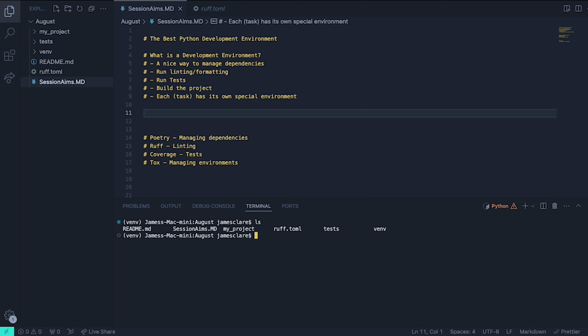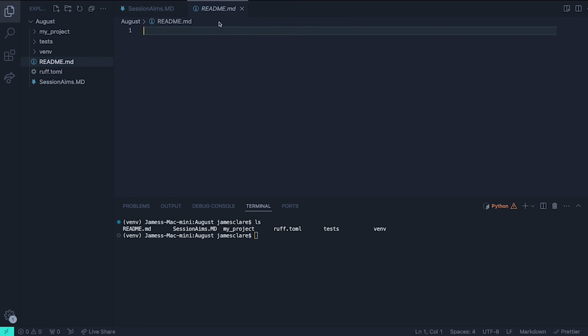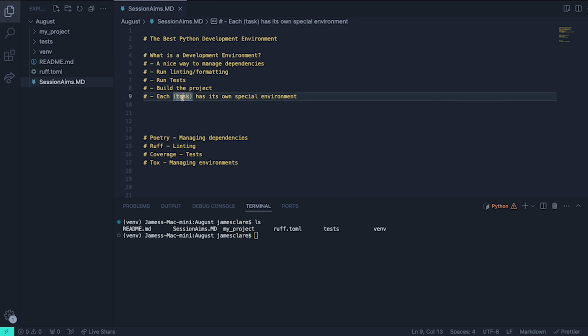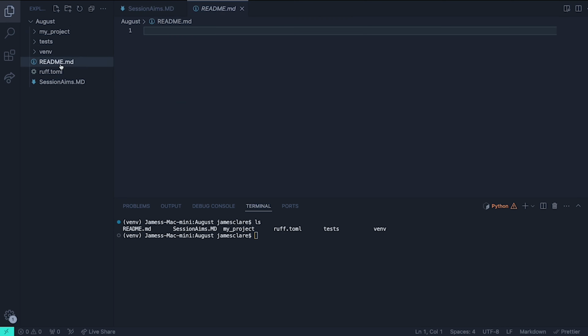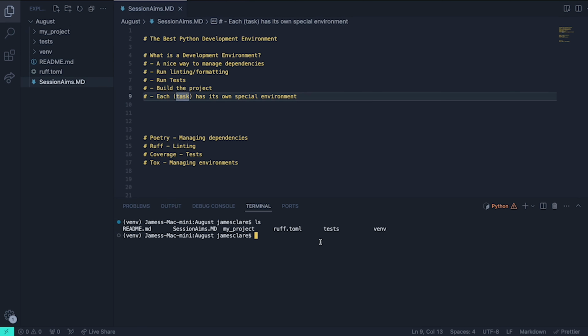And just make sure you're in the location where you've got your main project. So my project's just called, well, my project, not very exciting. I've got my tests in here, my Ruff toml, got my session names, and I've got a blank README file, which is not very useful, but yeah, it needs to be there for the time being. But of course, for a real project, you would put your documentation in here. And Poetry makes it quite nice and easy. You simply run Poetry init.